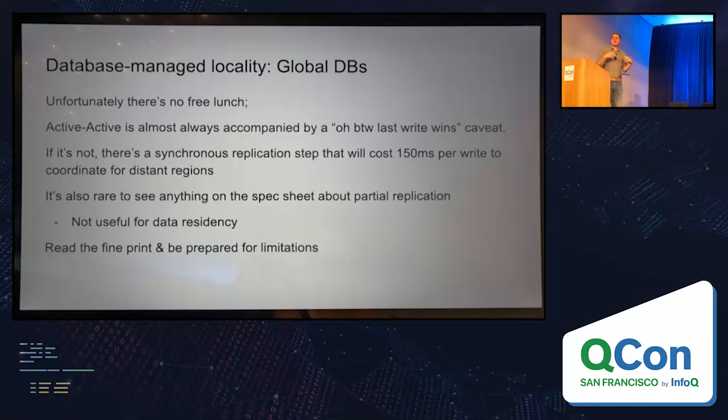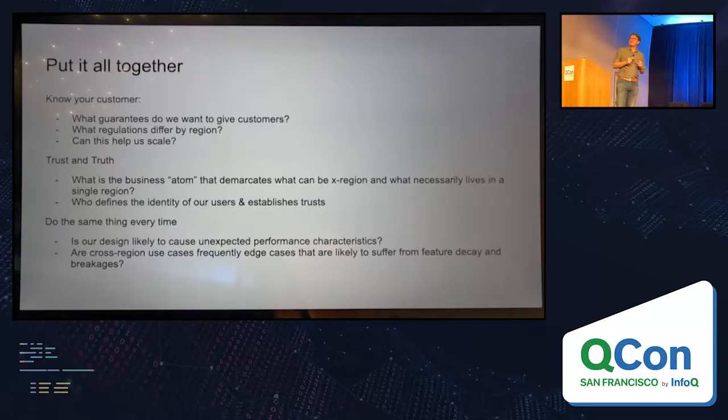Obviously, if you do this synchronously, you have to have a quorum between all the nodes. That's going to cost you the cross-region latency to achieve. So that's going to be really slow. And the spec sheet, you don't typically see something about partial replication where you can say, oh, I want this set of data replicated and not this other set. A few vendors can absolutely do that. You're going to have to carefully read your spec sheet, understand what technology is going to work for you and not, and then thoughtfully think of this. Unfortunately, oh, we're just going to stick a database proxy in front is not typically a one-size-fits-all solution for enabling data residency, as convenient as it sounds like it should be.